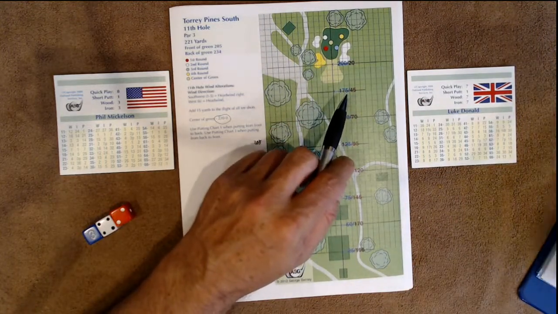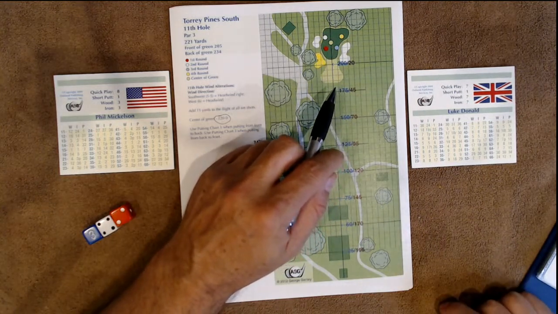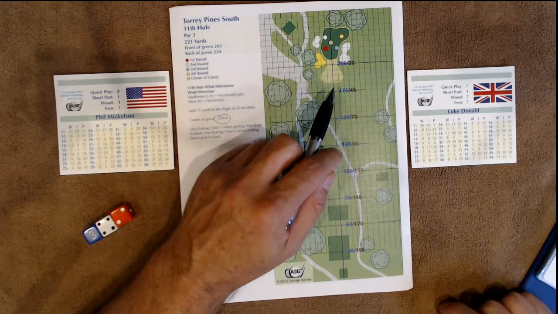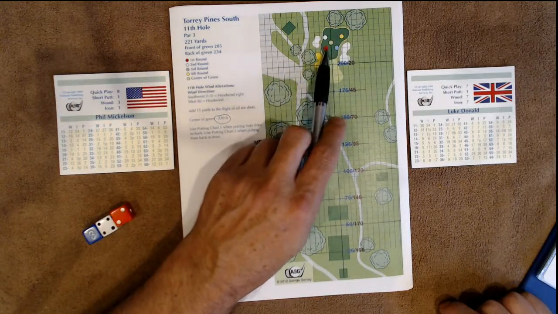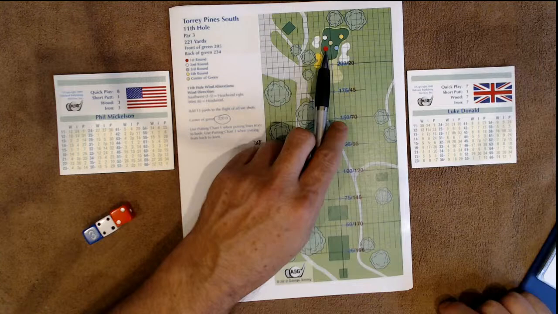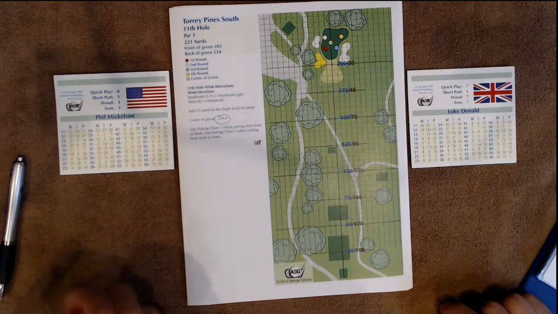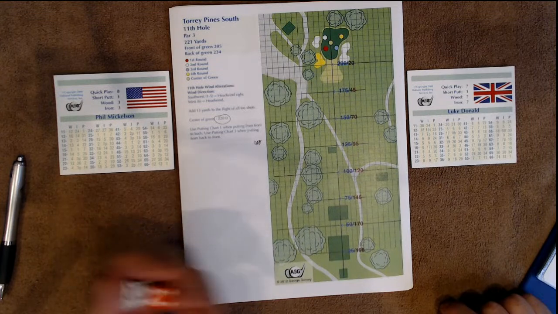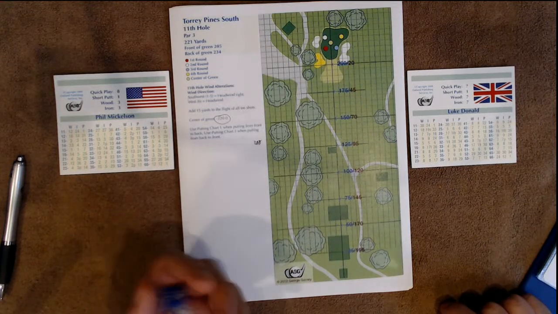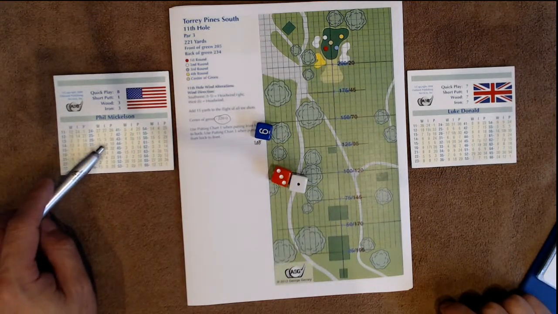Let's see what Phil Mickelson hits about 200 yards. 200 yards. It's a 5-iron, 205. So he's going to have to hit a 5-iron. And he will aim right at the flag. If he goes left, it won't be so good. If he goes right, it'll be okay. So, using a 5-iron, 31. He rolls a 1. Yeah, he scorched that one.